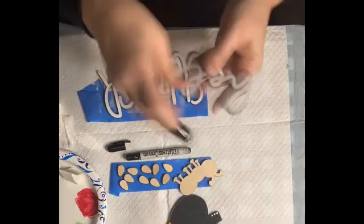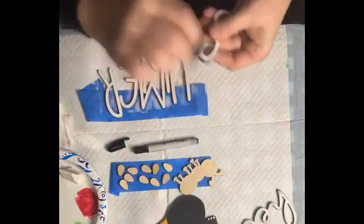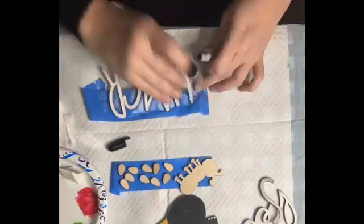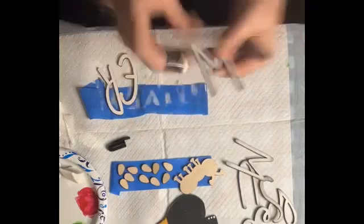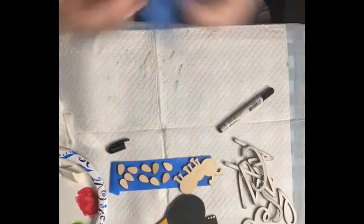And now I'm just taking a distress crayon from Tim Holtz. It's kind of like a waxy crayon, and I just use a finger dauber and go around the edges in Black Soot. You can use a sponge though if you don't have these. I just like these distress crayons.